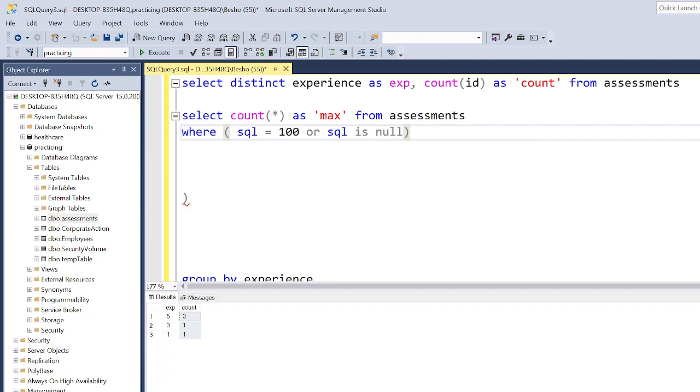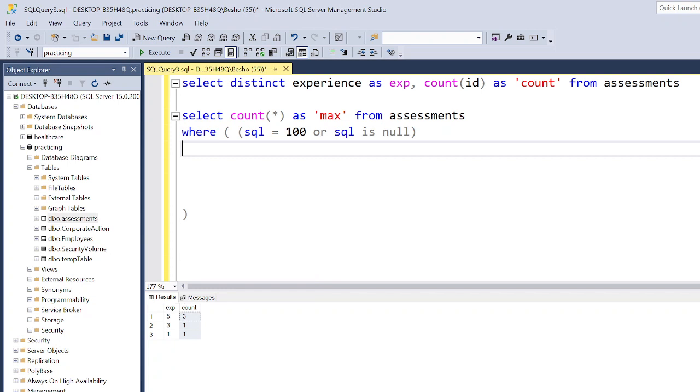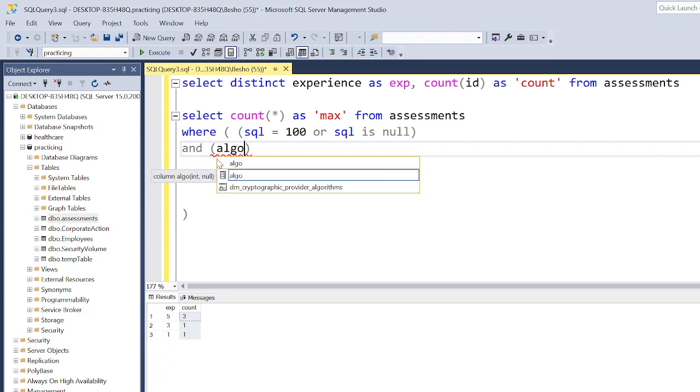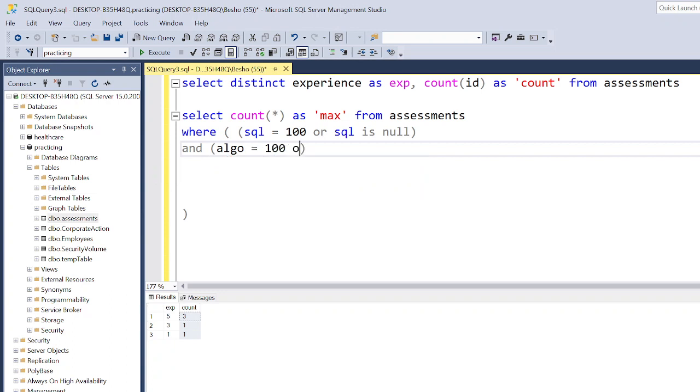That's our first condition, and we're also gonna add this in a pair of parentheses. Secondly, open parentheses, algo equals 100 or algo is null.